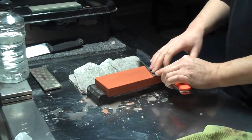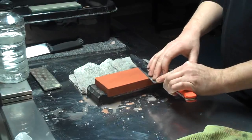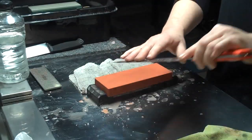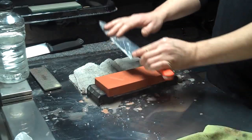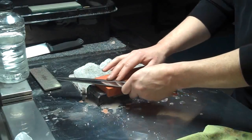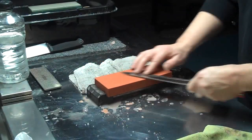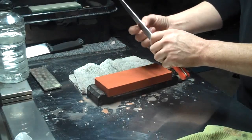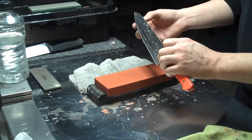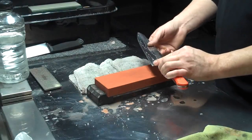And when you deal with a blade like that, you've got to start right at the very heel, and you have to work from the heel all the way to the tip and back. And when you do so, it'll be a very U-shaped motion like this as you go back and forth on the stone. Just a little something to remember as you deal with blades that have less and less of a straight belly to them, or less and less of a straight rear portion of the blade. When the rear portion of the blade has just as much curve as the front portion, then you have to advance your technique a little bit to compensate for that.